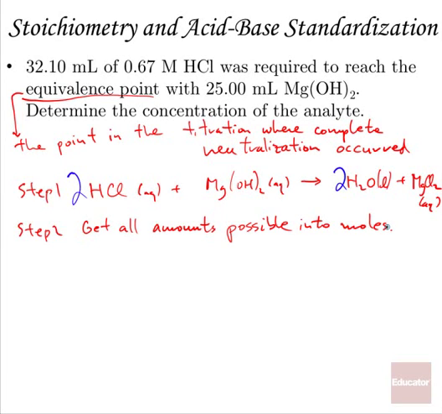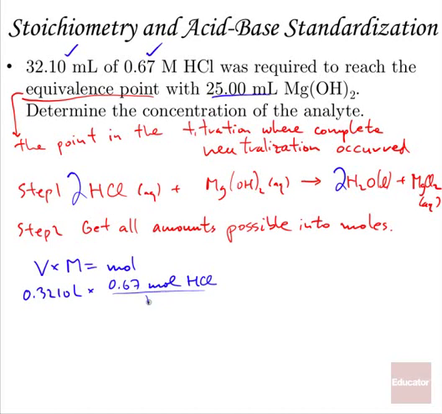All right, so we have the volume of magnesium hydroxide, and we can't do anything with that yet, right? So the only thing here is hydrochloric acid, and you see that we're given both the volume and molarity. So don't forget that combination again: volume times molarity is going to get you moles, everybody. So let's go ahead and do this. 0.3210 liters times 0.67 moles of HCl over 1 liter. Okay, and that gets us the moles of A.